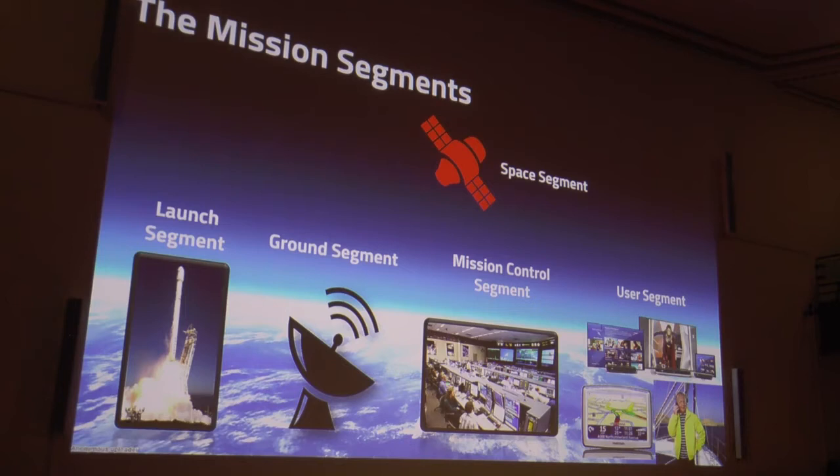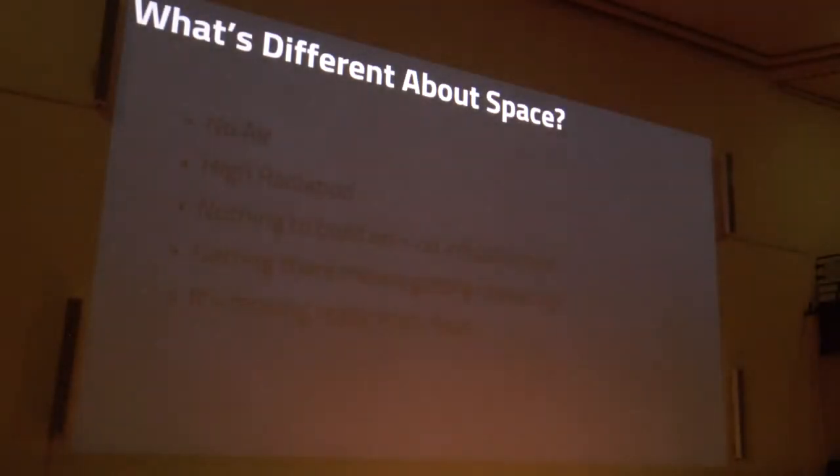But you lot just want to build satellites — you want to build this bit. Why not just build the way we build stuff here on Earth? Let's take a car as an example. I could just take all my engineering knowledge and apply it to a satellite. Well, space doesn't like you. Space is really hard. Firstly, there's no air. If you've got something on your satellite that generates a lot of heat, you can't just stick a fan next to it and rush cool air over it like you might do with a car engine. There's no air — so how do you keep it cool?